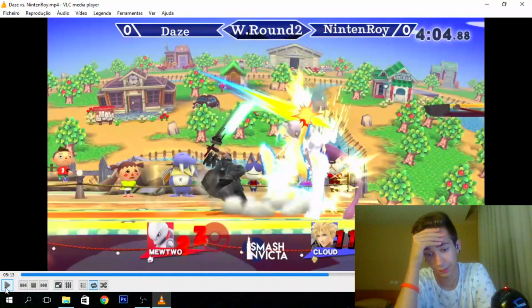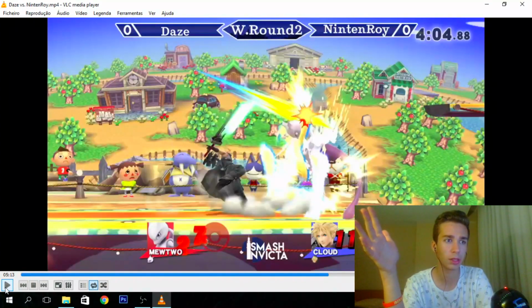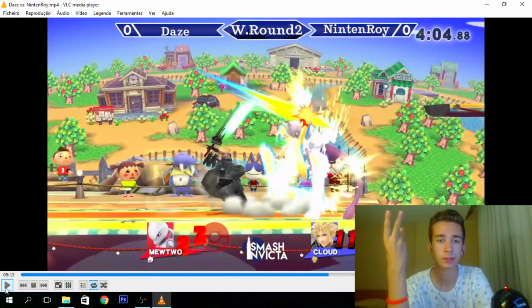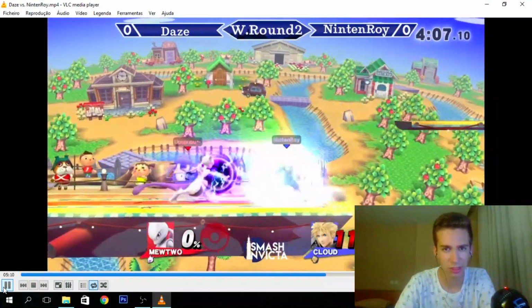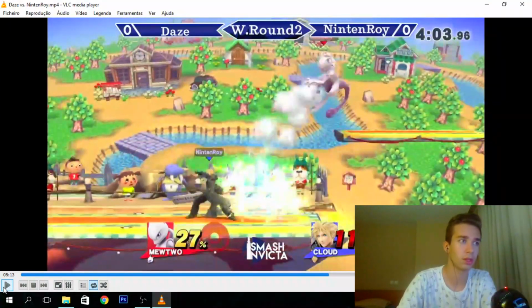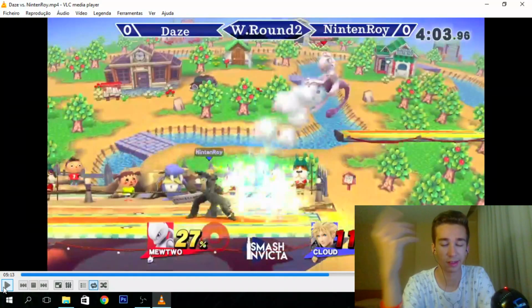In this type of case, I can see why people think it's a bad idea, and prefer to just wait patiently and try to use it when really needed. I know that probably that is what most Cloud players do, but I like to use it as a damage option because, you know, for example, cross slash. I went for cross slash. Cross slash is 27%. That's a significant damage on Mewtwo in this case.